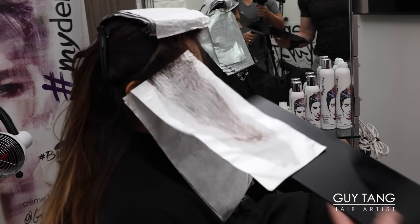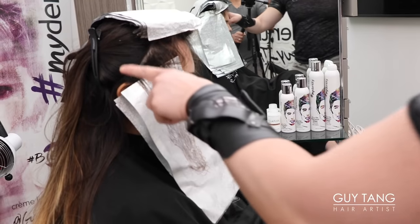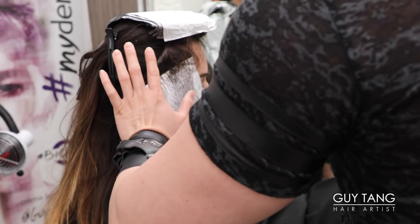And I'm just gonna repeat this till I do 5 back-to-back foils on her face frame. Now keep in mind guys, everyone's hair is different. Just because I'm using 5 back-to-back foils doesn't mean you need to do it on your client, because you have to look at your client's hair and assess and diagnose the history, the density, how much hair they have. Because sometimes you only need 2 foils, sometimes you only need 3, sometimes you need 6. So it varies per client.